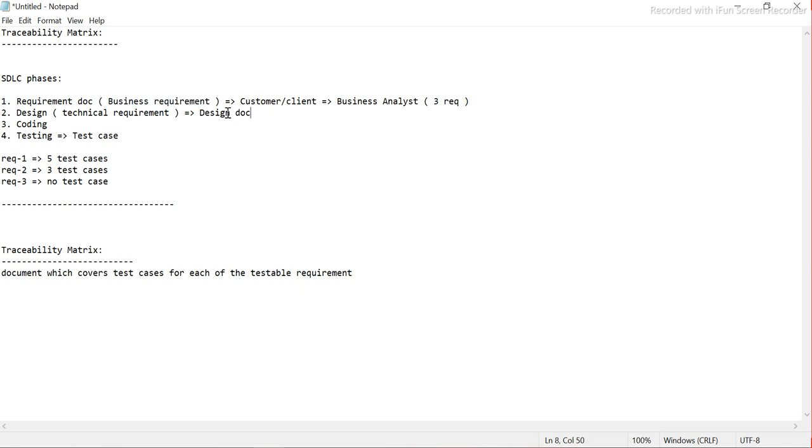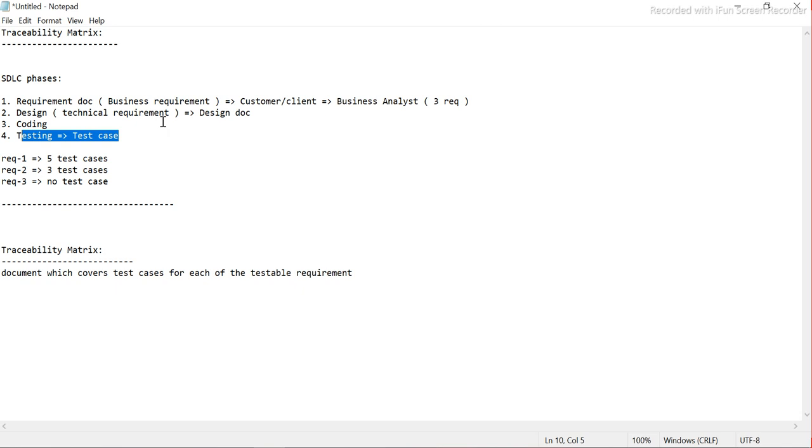Now, once this design document is converted, it will be used further for coding, or implementing the requirements, right? But the testing team has already got a copy of this business requirement document. So now the coding is completed based on this BRD, and the testing team has written the test cases based on the BRD. Now, after coding is completed, the code will be deployed into the testing environment, and the testing team will be asked to perform the testing. All right. I hope you are able to understand until this, right?